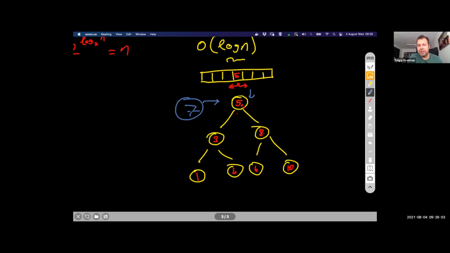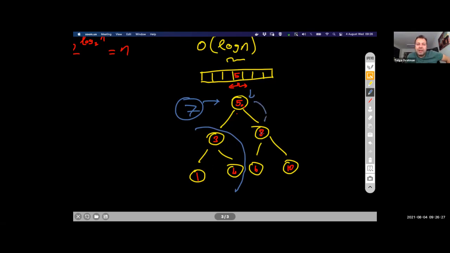Because I'm in a node, I'm looking for some value which is larger than the node, then I should go to the node's right subtree. So you see, I am eliminating all the elements in here, just like in binary search. The left-hand side is gone because it only contains elements smaller than the root.